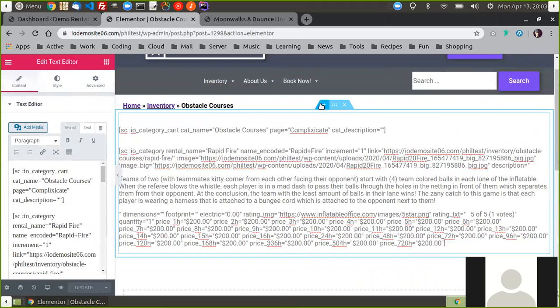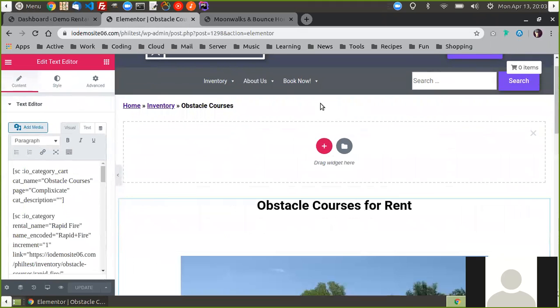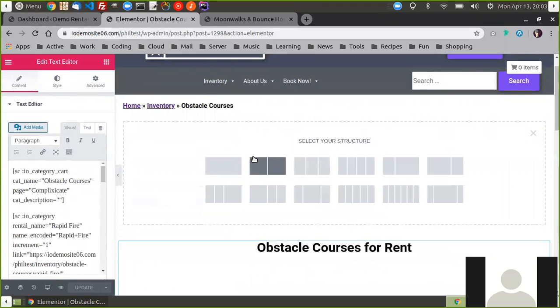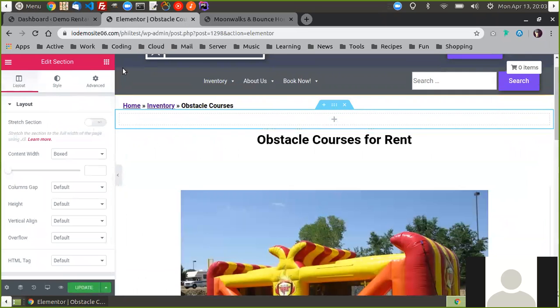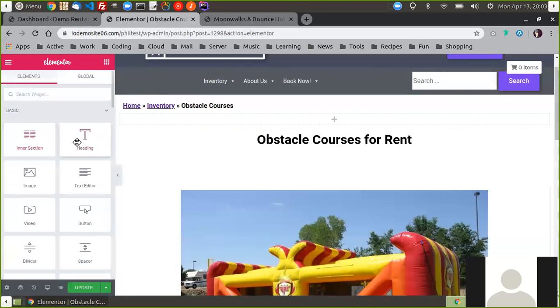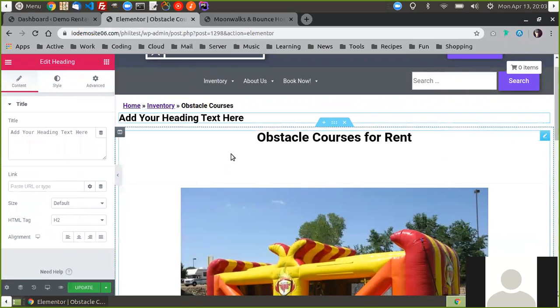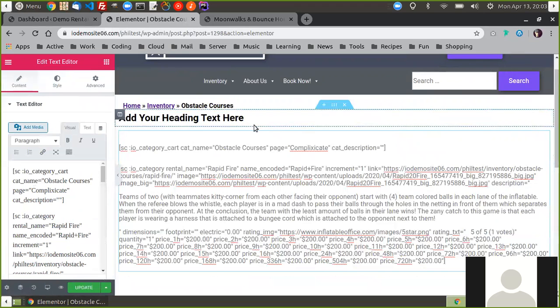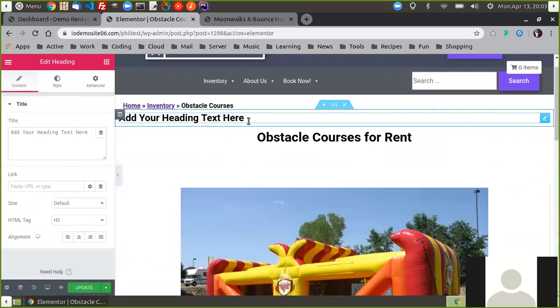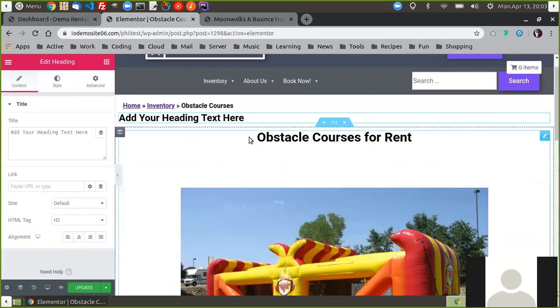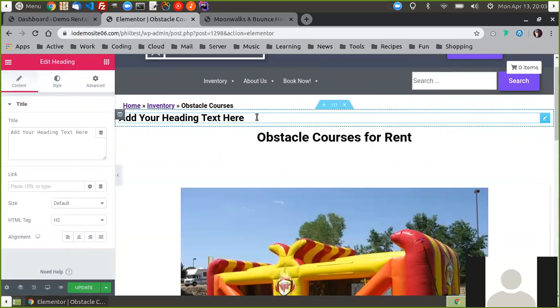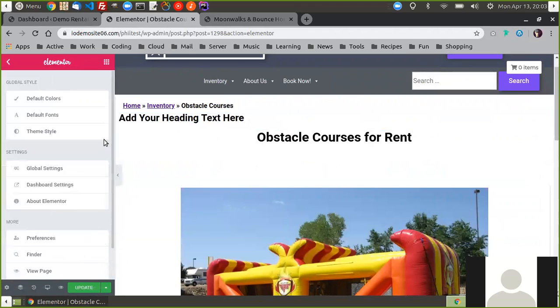To do that, you can simply hit a plus sign to add a section. Then in here, you can select your structure, and then you can start to add your widgets. As we get into the actual landing page course, we'll talk more about the nitty-gritty: H1s, text, images, and how to work with Elementor. But for now, I just want everybody to be aware that you can use Elementor to add this stuff.